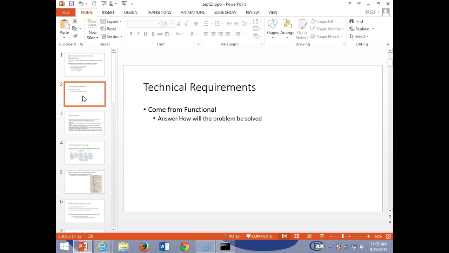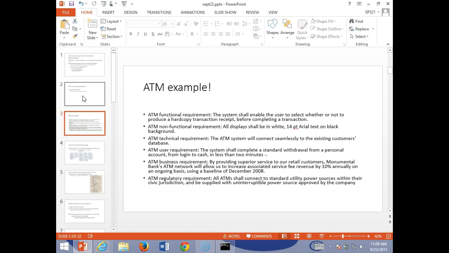So one of the things that happens is we could call them technical requirements. And we call them technical requirements. We get them out of these functional requirements. How are we going to solve the problem? So when we design the road and we start getting that project charter, we know that we need such and such a loading so that trucks can pass on. So there may be more than one way we can solve that. We may need a compacted base, we may need 6 inches of asphalt, or we may need another base and 6 inches of concrete. So those kinds of things, those very, very technical requirements.